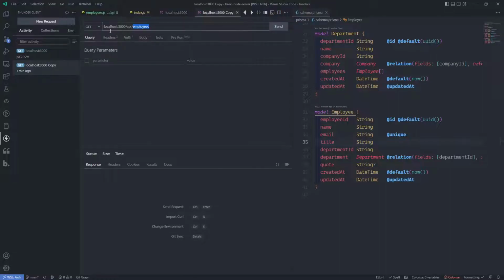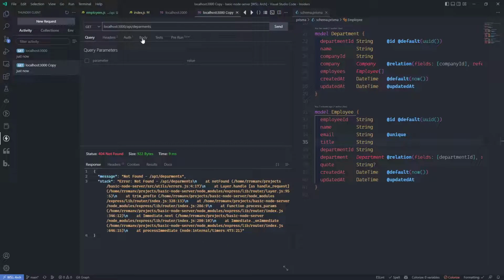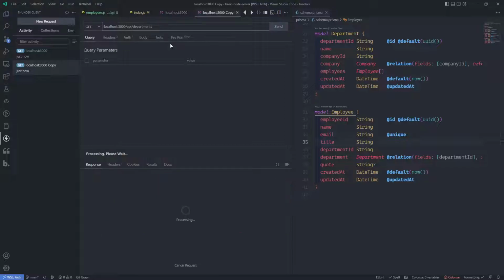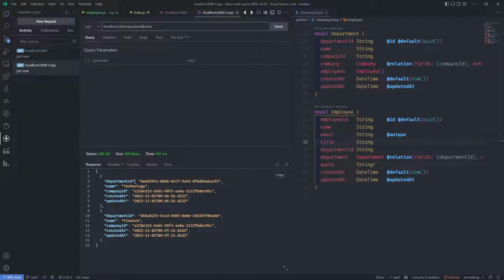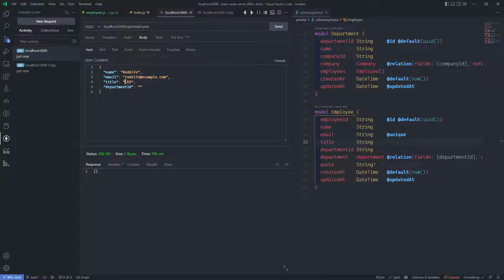Let me make a call to get departments, API departments. I was missing a T there. Let me do the technology department. Let's change this to IT manager or CIO. And let's do the department ID will be this one.